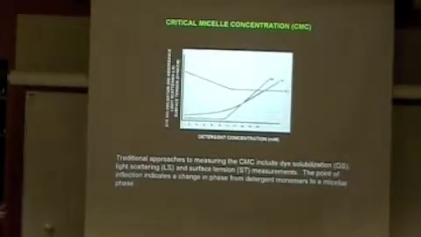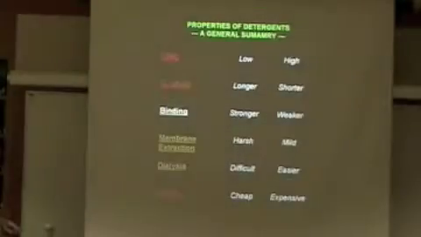Okay, measuring the critical micelle concentration is something that can be done by a variety of techniques. Shown here is an example of a surfactant which has had its critical micelle concentration monitored by 3 different techniques: dye solubilization, light scattering, and surface tension. You can see where you get an inflection in the curve, indicating, depending on the technique, a phase change, and this phase change is associated with the transfer of the critical micelle concentration. So this is the way that the critical micelle concentration can be estimated.